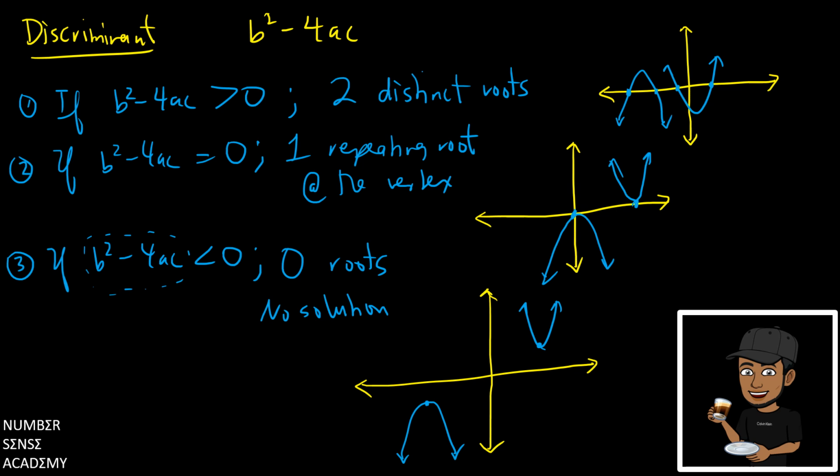So let's go through a few examples. As we go through the examples, one of the things we want to do is look at what's happening with the discriminant before we get to our final answer. We'll make the assumption that since the discriminant is positive, we're expecting two roots, and then we'll validate it. Or if it's equal to 0, we're expecting one root, and we'll validate. Or if it's less than 0, we're expecting 0 roots, and then we validate.